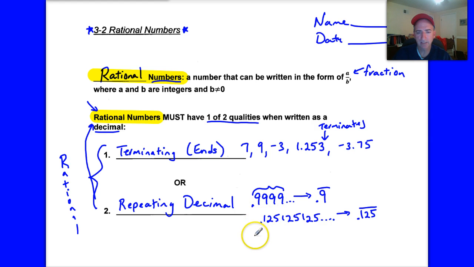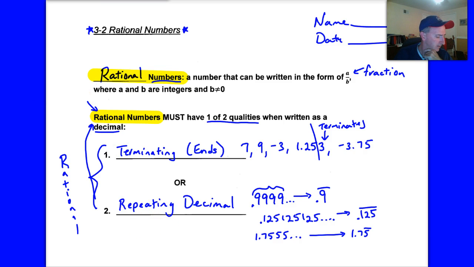Here's a really strange one. Let's say I have 1.755555, I'm just making it up, and the 5 repeats there. How do you think you'd write that? You want to guess? Did you say 1.75 with a line only over the 5? Because the 5 is what's doing the repeating. Not over the 1 and the 7, because those are not repeating. So those are all rational numbers for you.